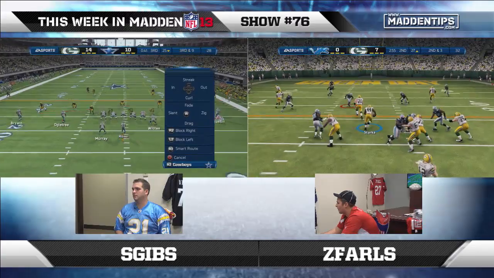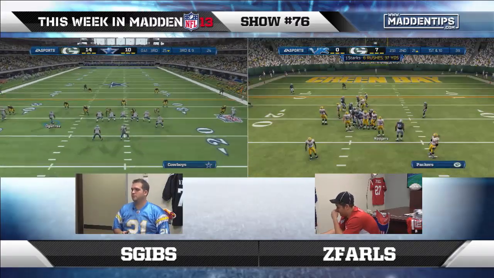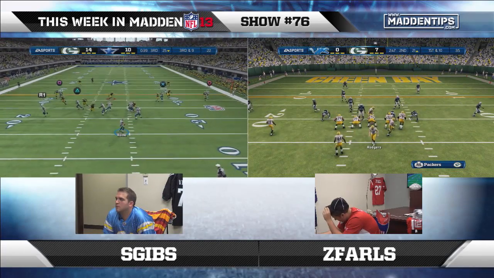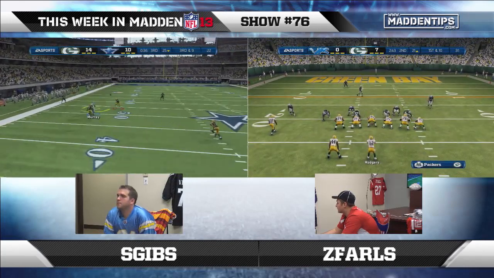There's the quarterback barking out new signals. Harder yards. Another first down by the offense.